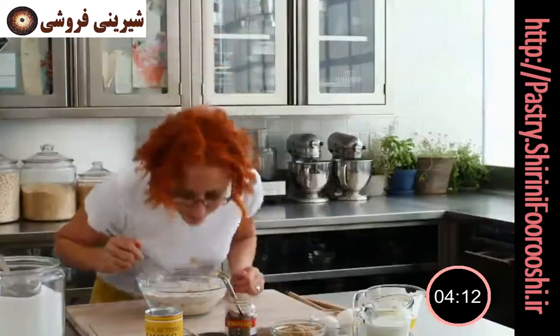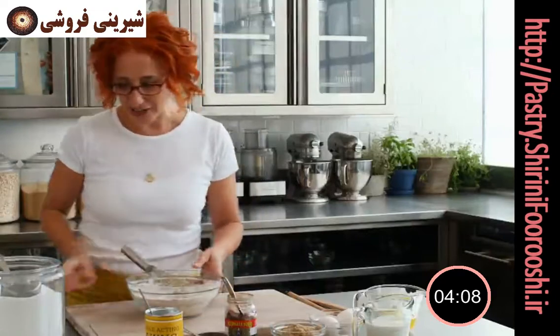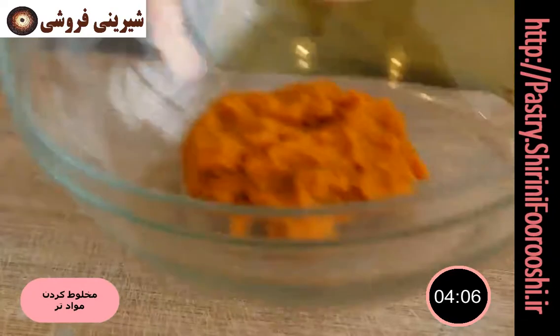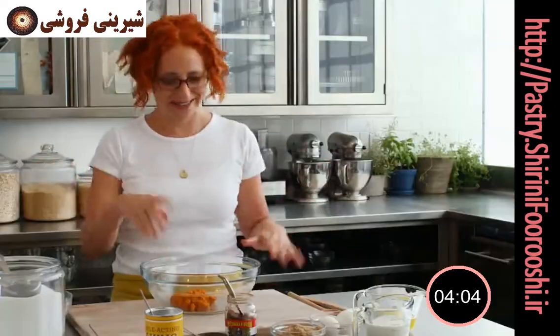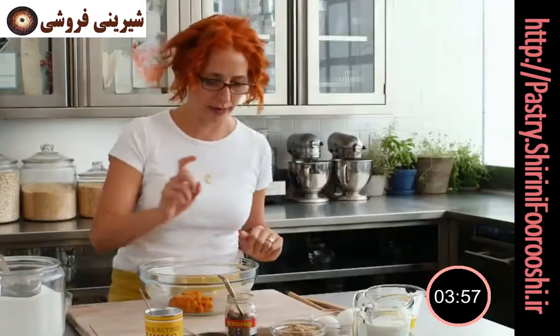Oh my gosh. Smells so good already. I love it. And the little bit of espresso in there is what makes it sort of a latte cake, and the pumpkin pie, you get that. You understand. This is a cup of pure pumpkin puree. It's not pumpkin pie mix.